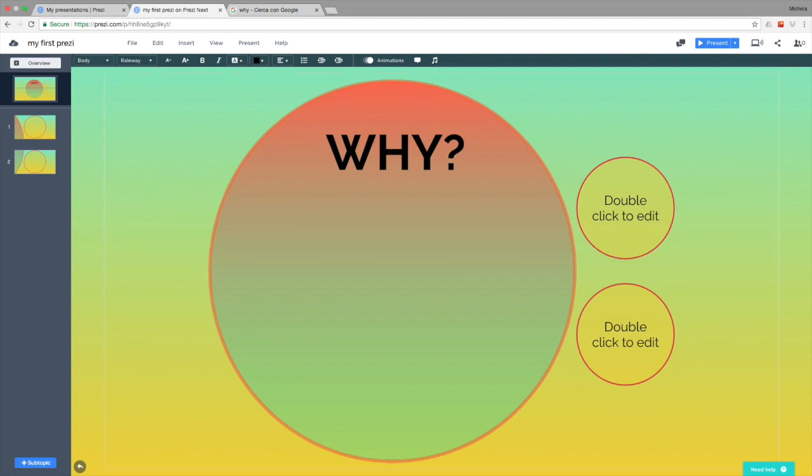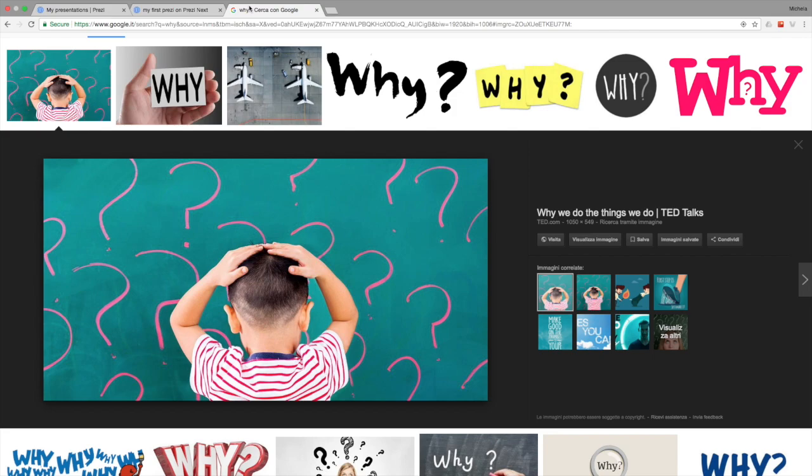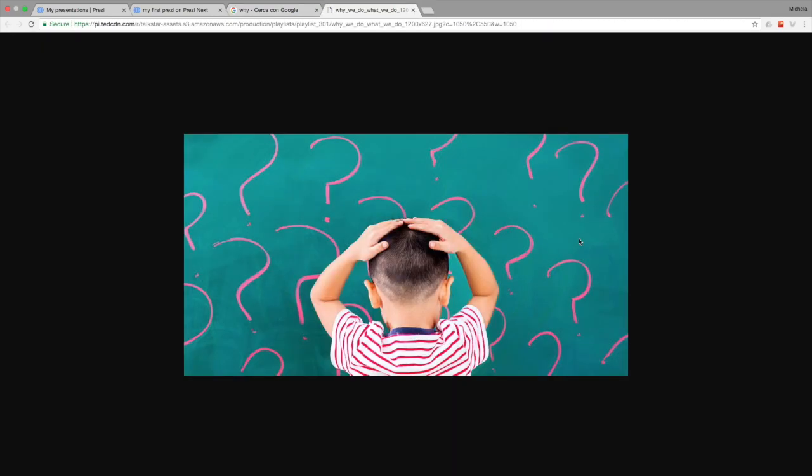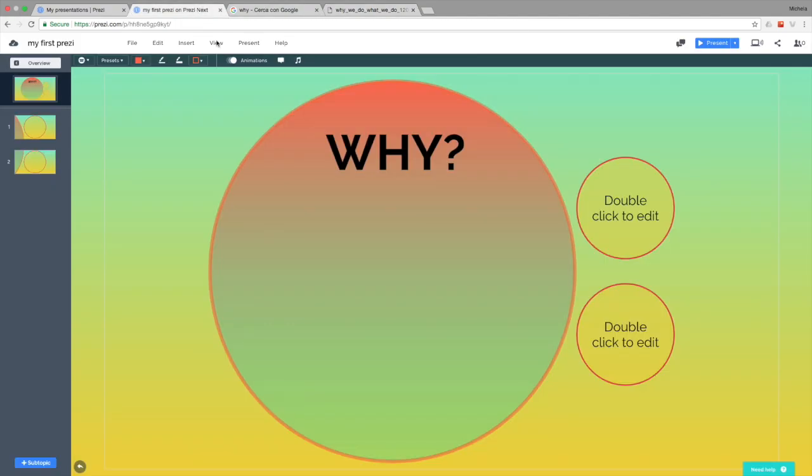I delete this rectangle, I go back to my search, and then I select visualize image here, and I use the same procedure. Copy image, I go back to my presentation, I select the topic, I press Ctrl V or Command V, and I paste the picture.